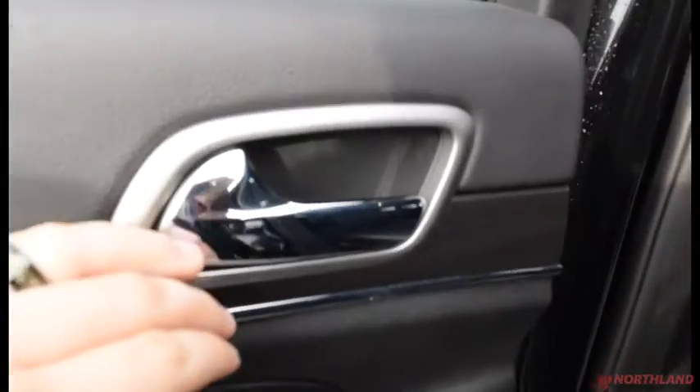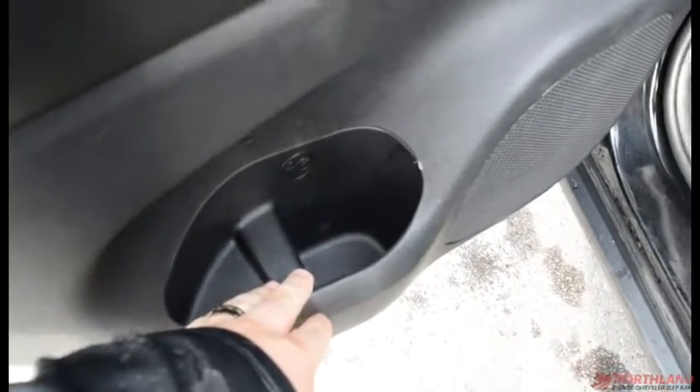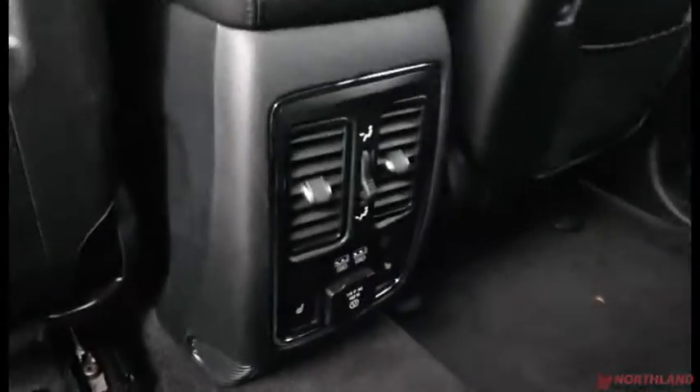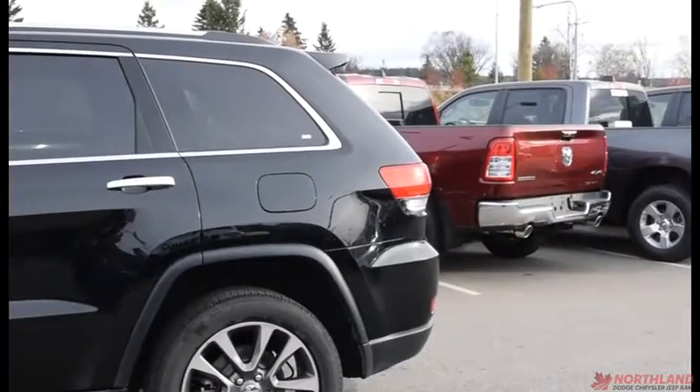Let's take a look at the back. On the rear door you have the same chrome accenting, window controls, and a bit of storage. Down here there's a water bottle holder as well. The rear seats are very comfortable with the same leather as the front. You can fold the rear seat down, and there's an armrest with cup holders. Over here you also have heated rear seats and USB plugins.